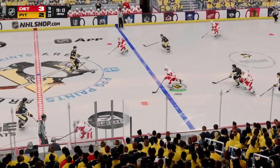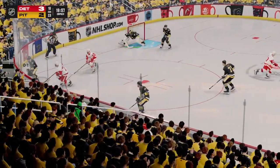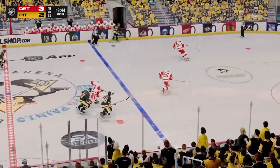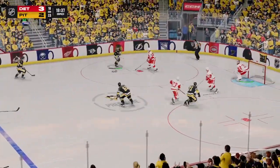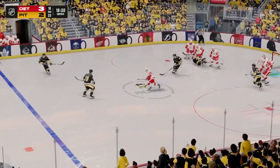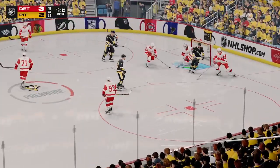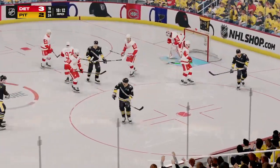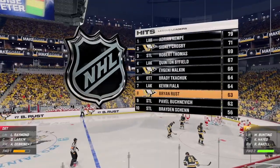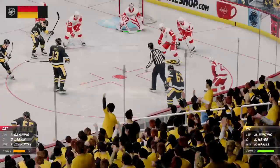Here's a short pass to Larkin. A little dipsy doodle and he loses possession of the puck. He is so dangerous when the puck is on his stick in the offensive zone, but he tries one too many moves and loses it. Handles the puck at the point. Quick shot — what a good save, wow. This is a fantastic save — he's all over it. He knows exactly where the puck is and where it's moving, which is why he can get square to it and make the save. Lots of time left in this period.